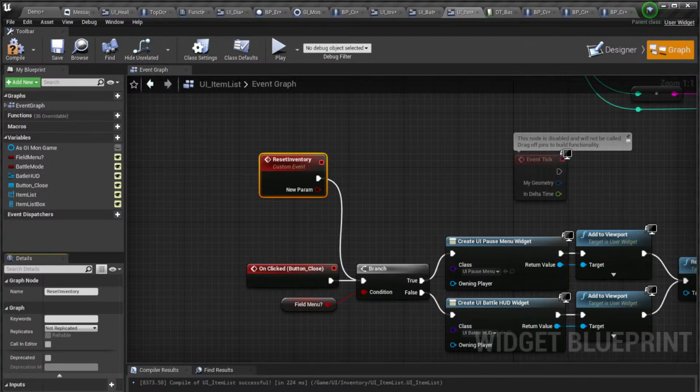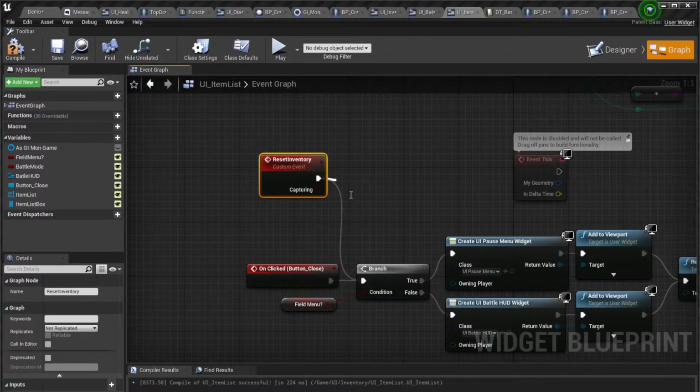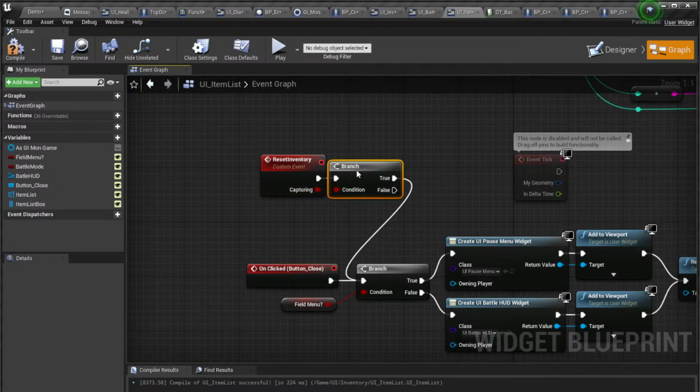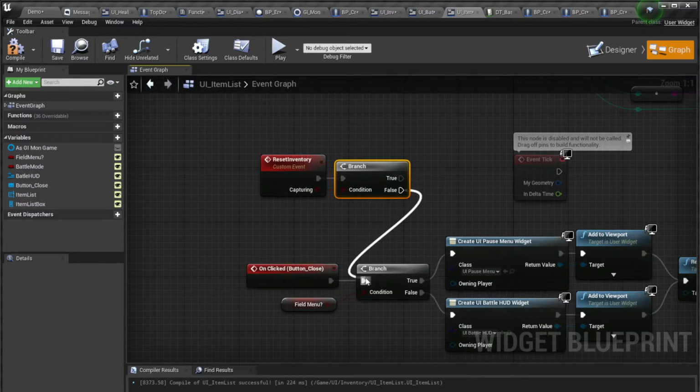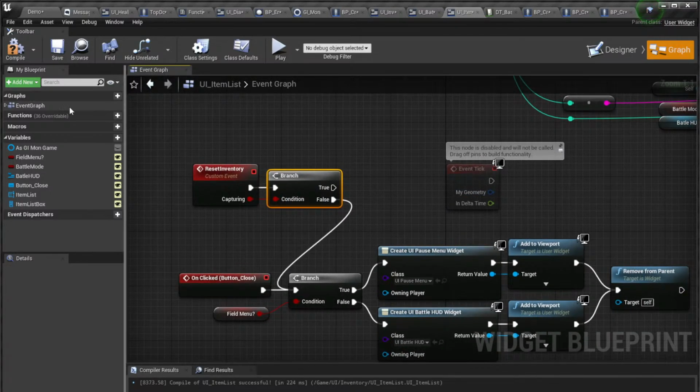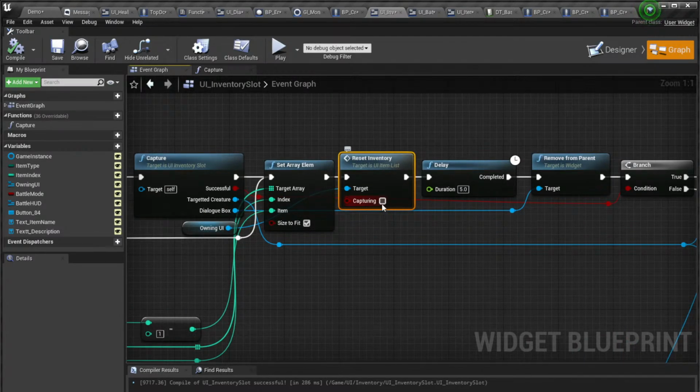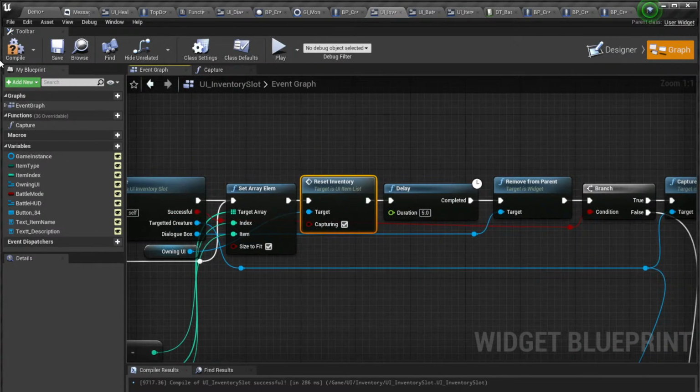We'll do capturing. We'll branch that. We want to do this if capturing is false. And then in the inventory slot, when we call this reset the inventory, we're going to say capturing is yes.